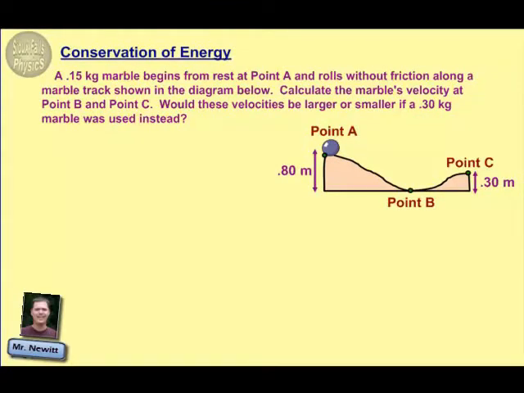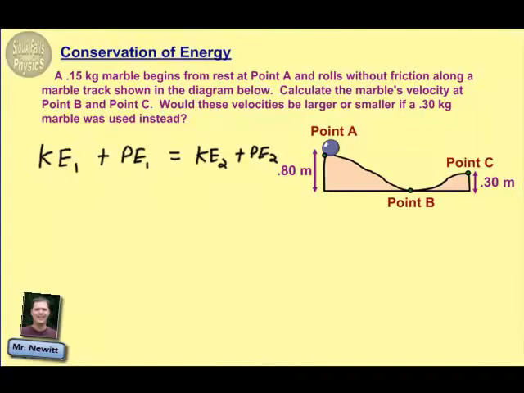What we're using is our conservation of energy, which says that the kinetic energy plus the potential energy that I start with, so KE1 plus PE1, has to equal the kinetic energy plus the potential energy that I end with. It's the whole idea that energy cannot be created or destroyed. So whatever energy I start with has to be conserved. I have to still have that. Now, that energy can certainly change forms, and that's what's going to happen here. So let's get into this situation.